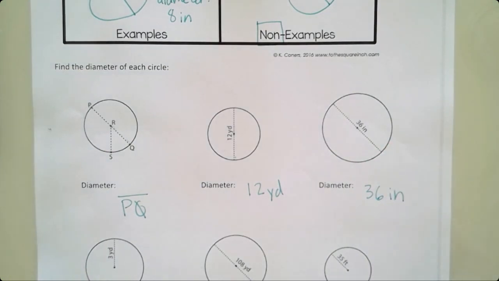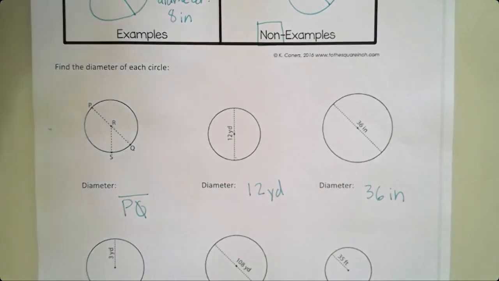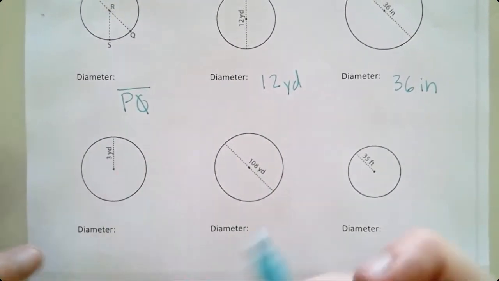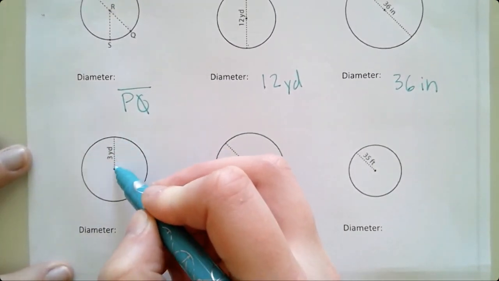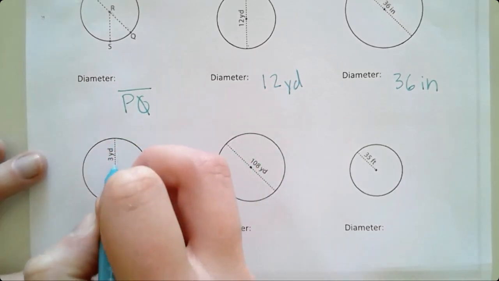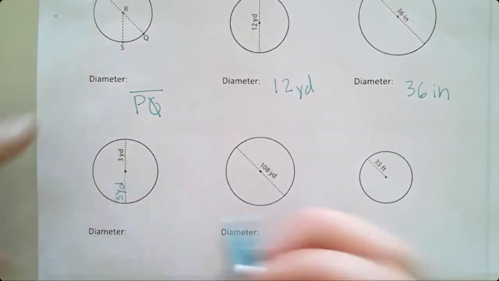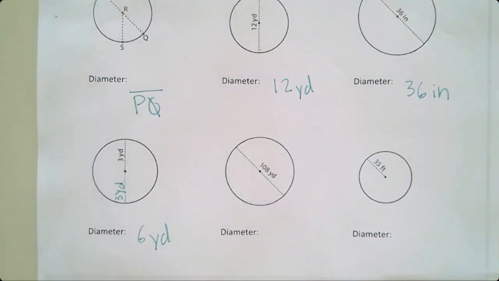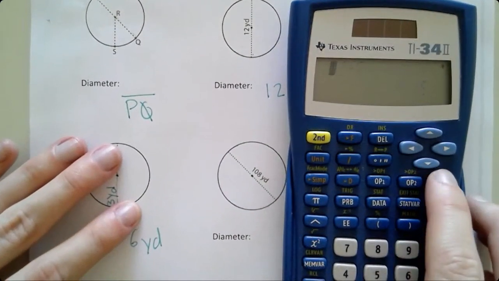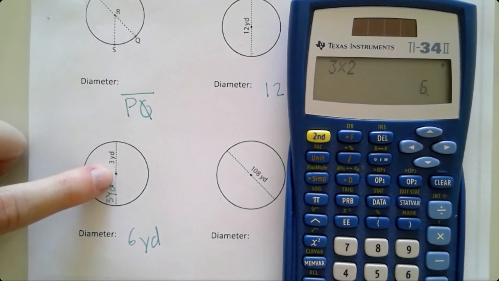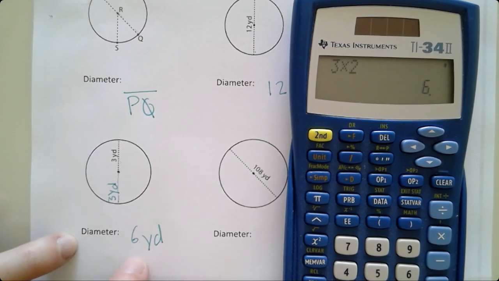Now, sometimes they're not just going to give us the full diameter. Sometimes we have to figure it out when we're given the radius. So take a look at this. If we are given the radius, see, this is not the diameter. This is only the radius. It's only from the center out. If that is 3 yards right here, this would have to also be 3 yards. So how far would it be all the way across through the center? Well, this 3 plus this 3 would be 6 yards. The other way that you could do that is you could look at the radius and say, okay, it's 3 halfway across, so I need 2 of those. So the diameter all the way across must be 6.